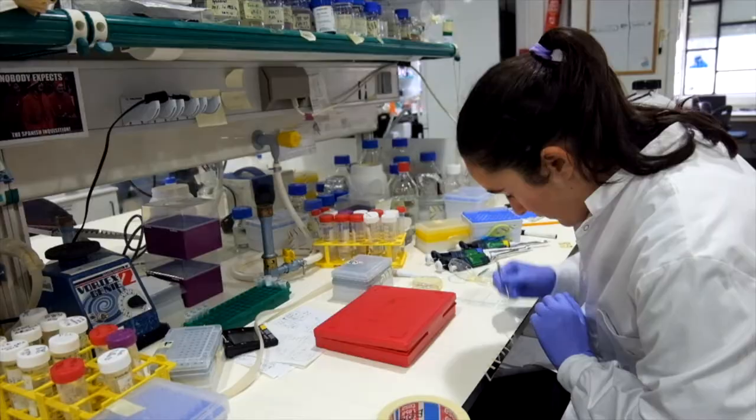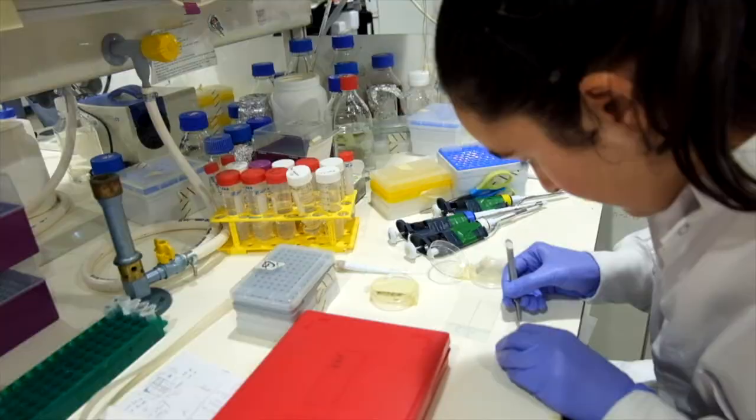And then third, that's the third part, how do you make the right amount of copies? So if you have let's say 100 copies in one cell and you duplicate one cell into two cells, you have to make exactly 100 new copies if you already have 100 before. How does the cell know, how does the system know that?